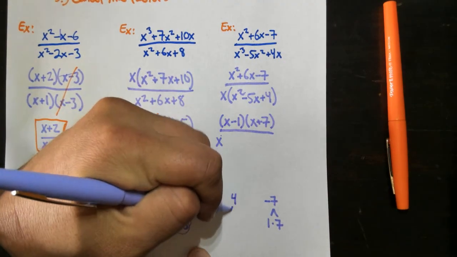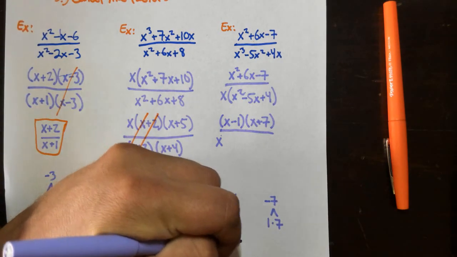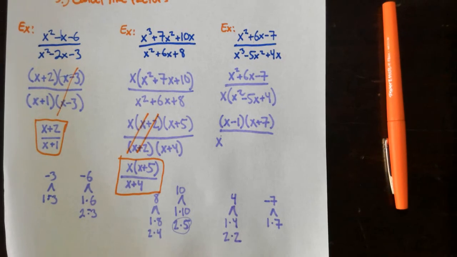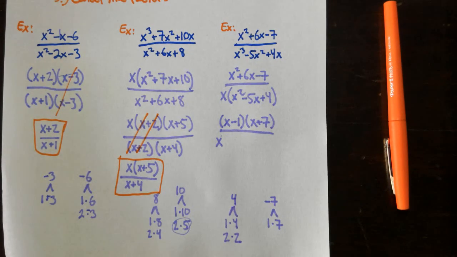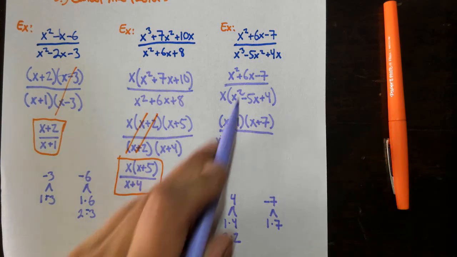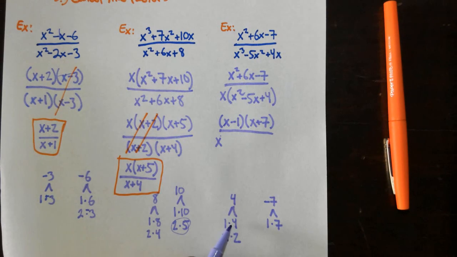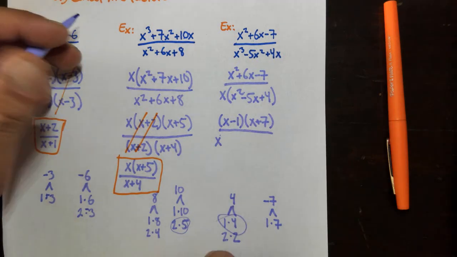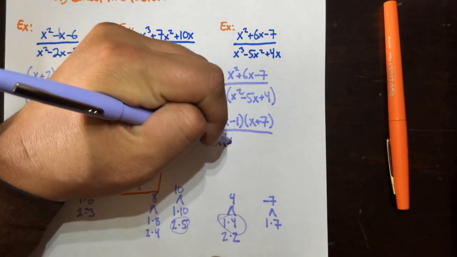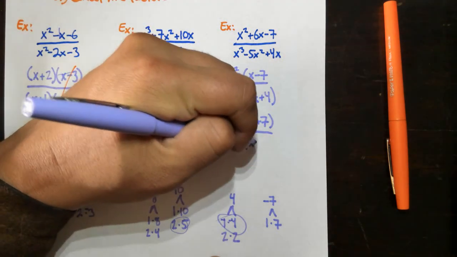So let's see, 4, we'll go through the factors. We have 1 and 4, and we have 2 and 2. And those are all the factors of 4. So let's see here. If both of these were negative, which ones add up to negative 5? Well, negative 1 and negative 4, if we were to add those together, negative 1 minus 4 is negative 5. So those are the two numbers we want. So we're going to have x minus 1. Remember, they're both negative. And x minus 4.